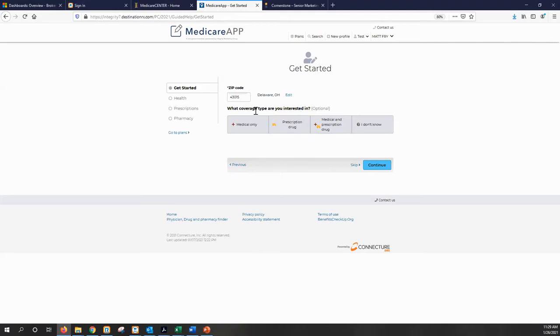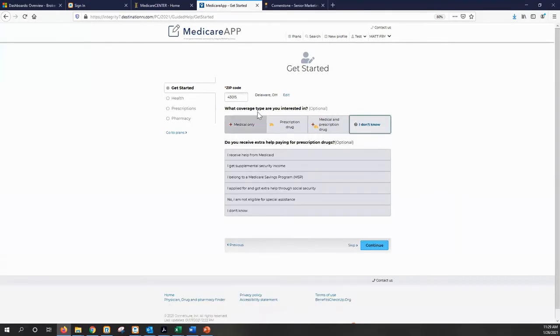So the next thing, when I click that Add Preferences button, there's a number of different things that are built in here, including prescriptions. But on this first Getting Started button, it's kind of hidden. We have to make a selection here in regards to what coverage we're interested in. But after we've made that selection, you can add whether they get extra help. So maybe they are dual eligible and they receive help from Medicaid. That does play a factor in your quote comparisons and costs when we get to the plans page.